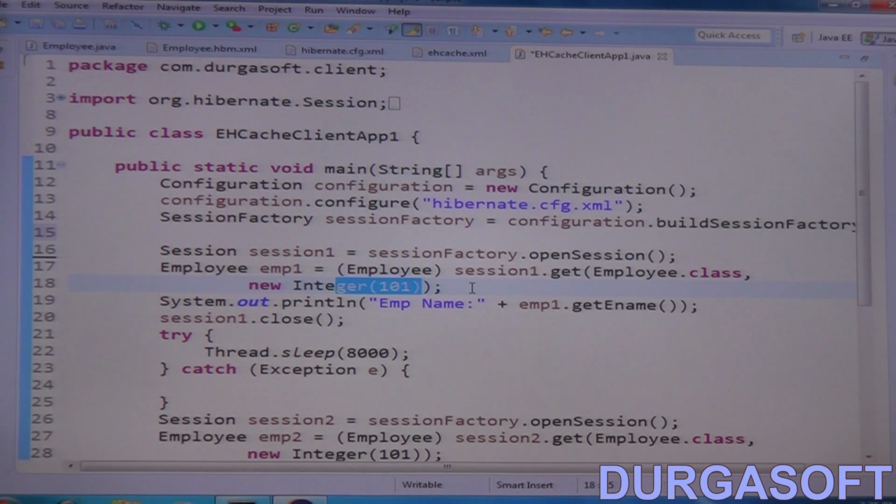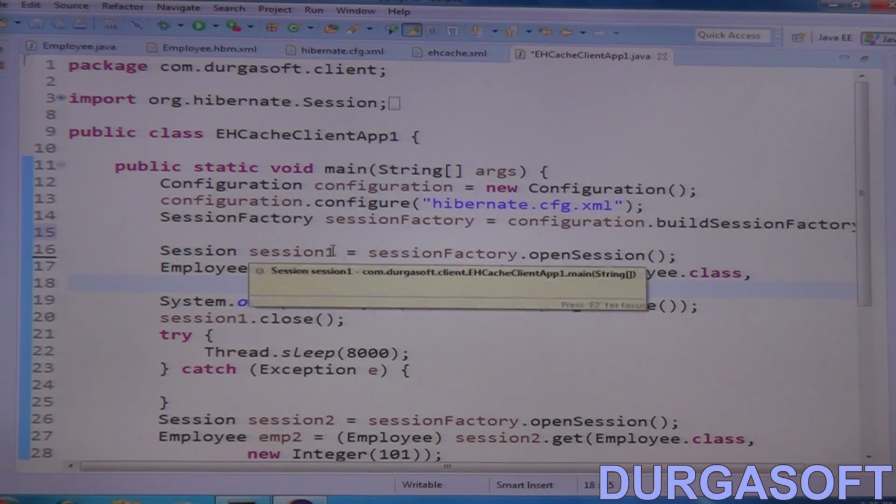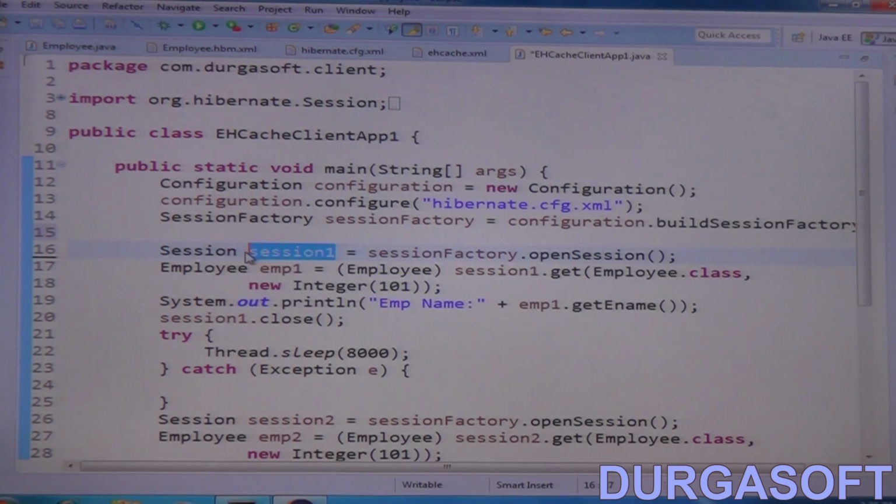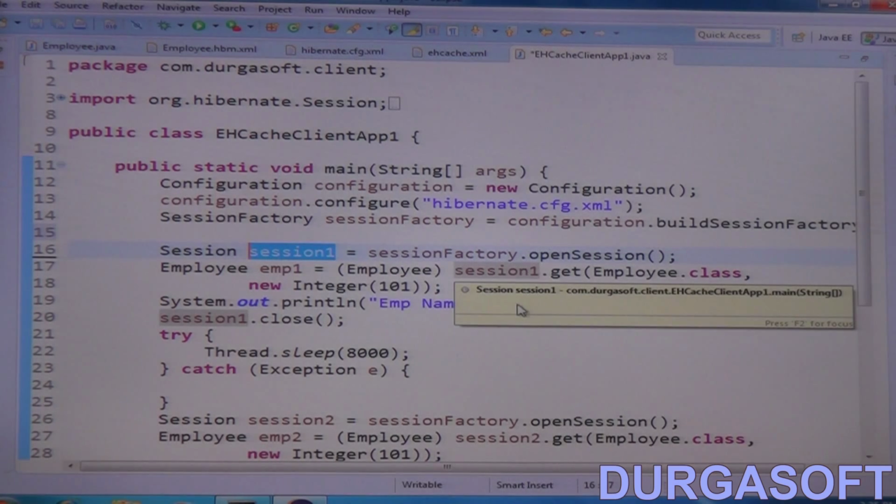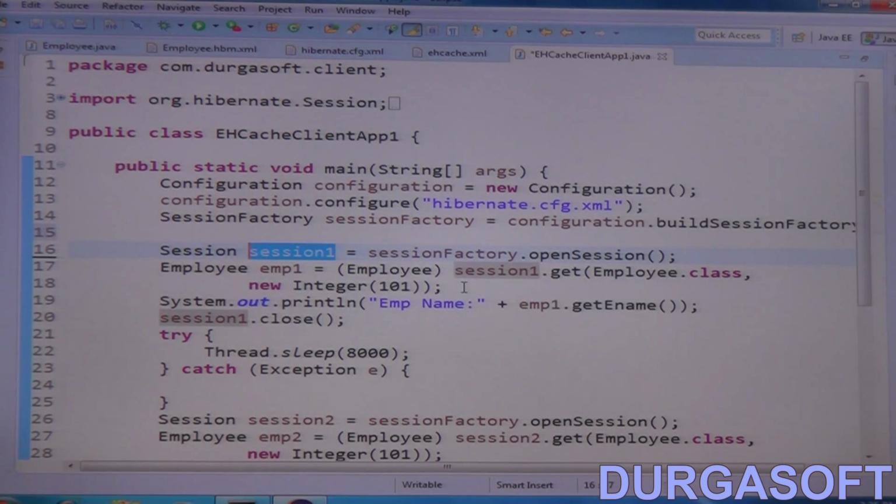Here the Hibernate framework first verifies whether this object is already available in the first level cache of session 1 or not. If it is not available, the Hibernate framework again checks whether this object is available in the second level cache or not.